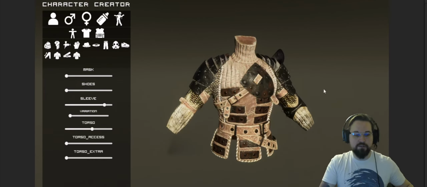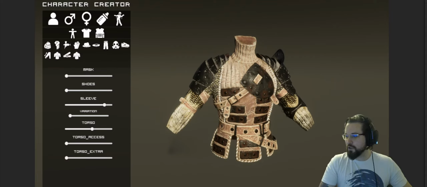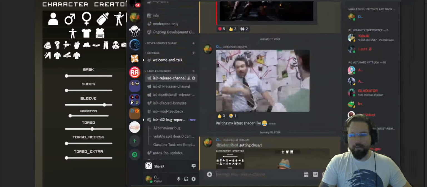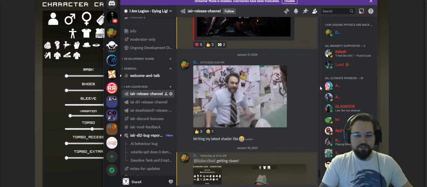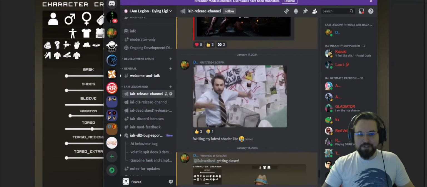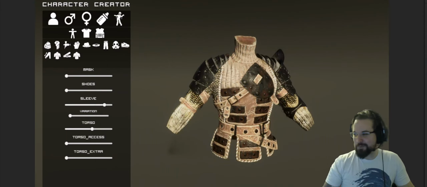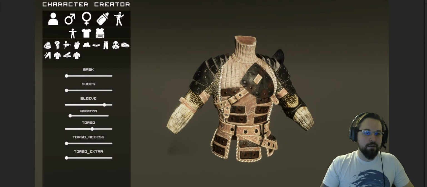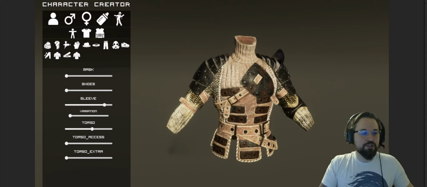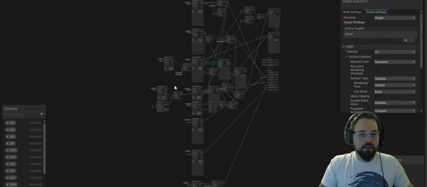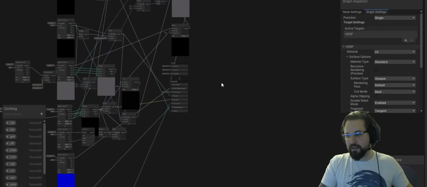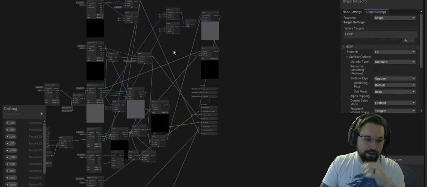Yeah, so I had to write a custom shader for that. I made a little joke the other day, for anybody that saw me on here talking about writing my shader, this is what writing my shader would look like, because they're so ugly. But I did manage to get the shader working that I have to go clean up. Essentially, for all the clothing, this is what my custom shader looks like using shader graph.